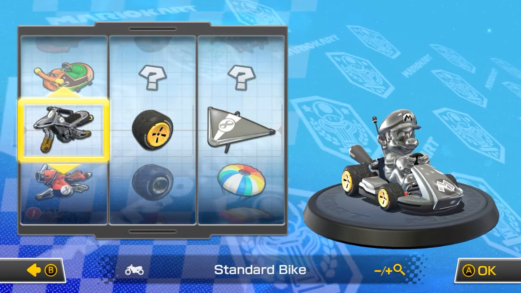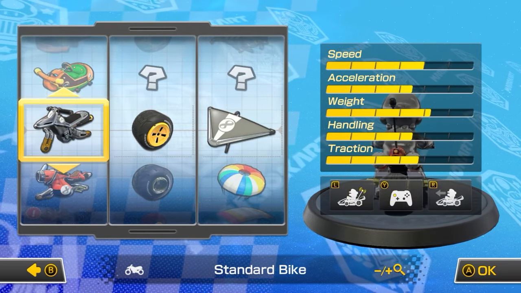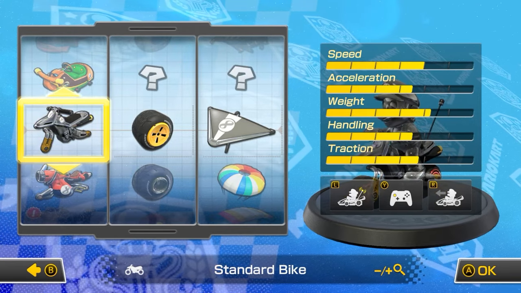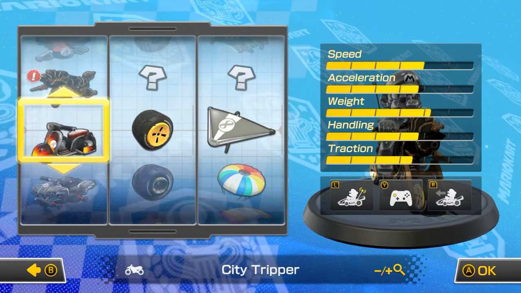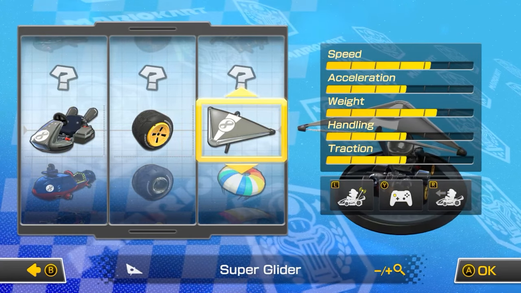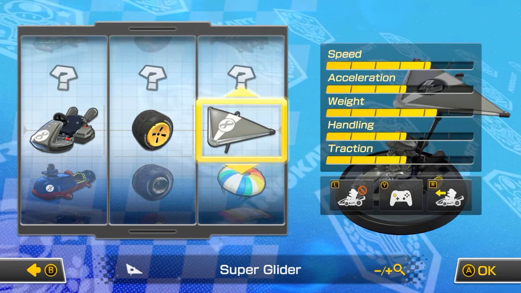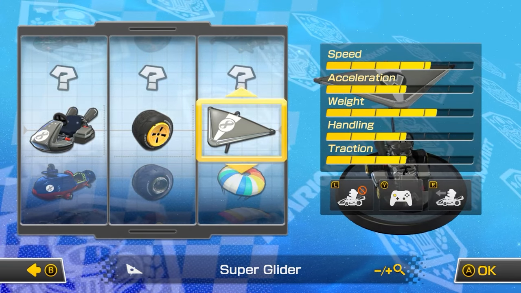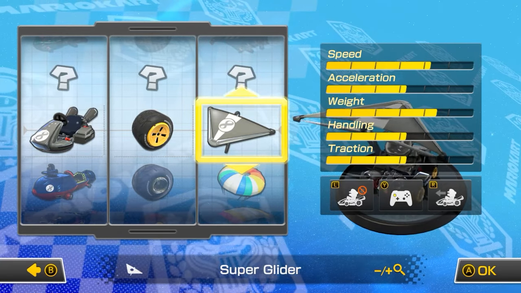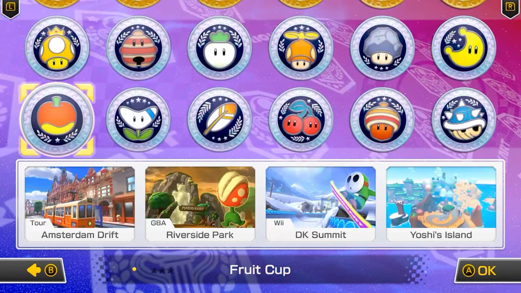So, for my setup here, I think I'm gonna go with a bike. Actually, no, I'm more comfortable with a car, so I'm just gonna go with the classic for now, until I unlock more stuff. None of that. What is this? What does this mean? Oh, no, I don't want gyro controls. Oh, no, no.